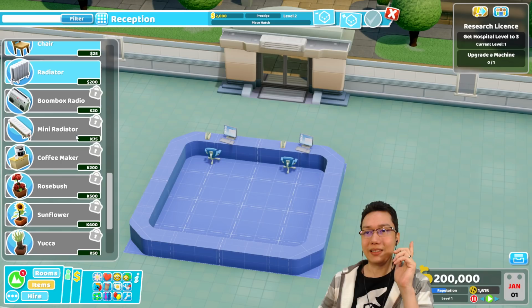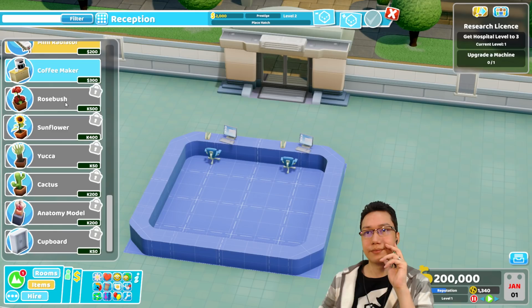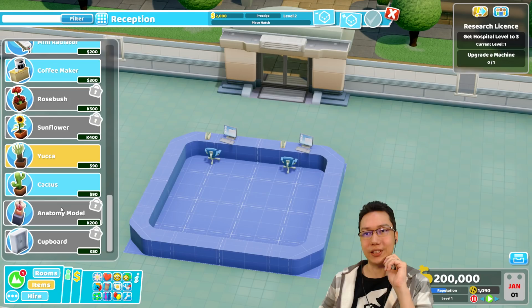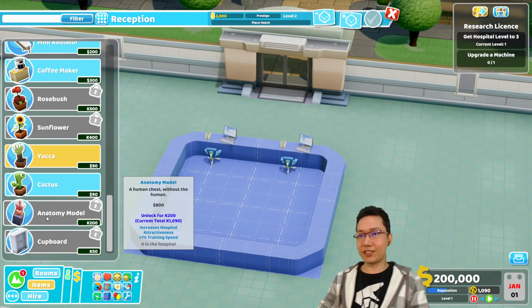So let me scroll down and see if there's anything nice I'd like to buy. Coffee maker? Yeah, let's buy the coffee maker. Mini radiator? That might be handy on this mission. Rosebush cactus. Let's get some new plants. Cactus, yucca. Yeah, those are cheap. Cupboard. Decorative item. So some of these actually increase hospital attractiveness, plus one training speed. So there are actually benefits to some of these things.